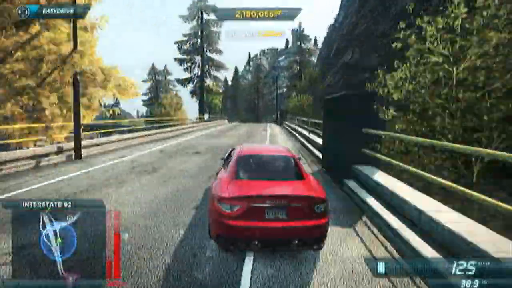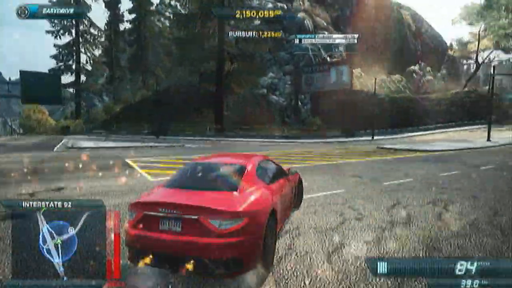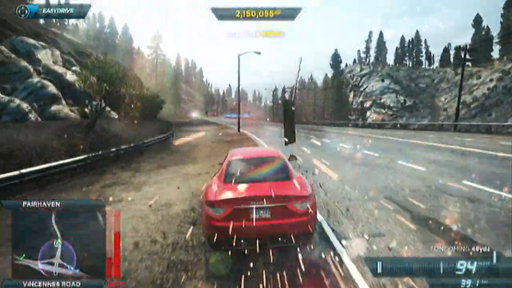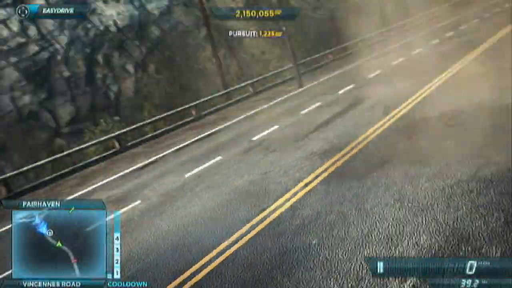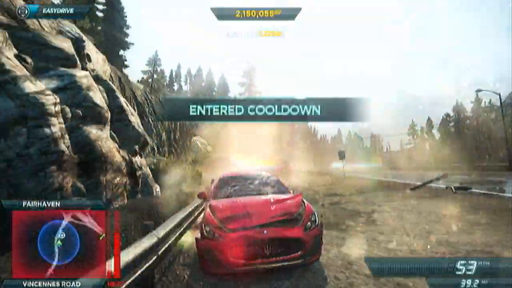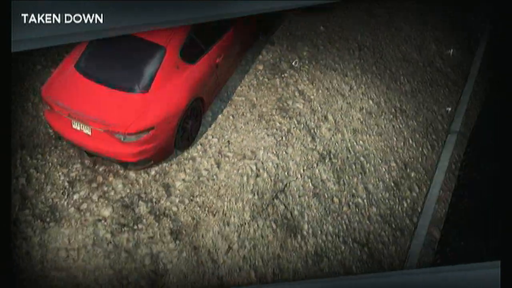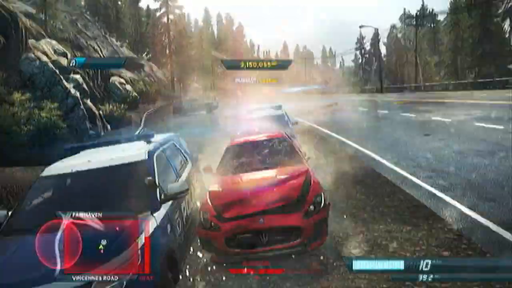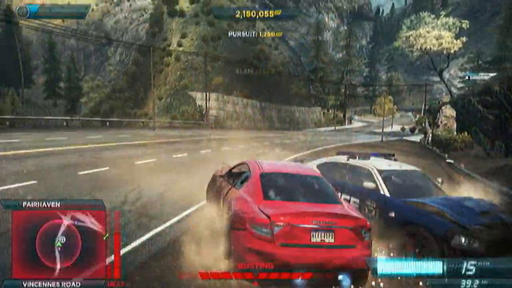A Rhino unit took out one of the Corvette cops. Cool down, but not for long, because they're going to catch up with me because of that crash. And there's a roadblock up there anyway, so I should just go the other way. Yeah, he got me. Kind of knew that was going to happen. Ugh, do not want to get busted. No way, no way.